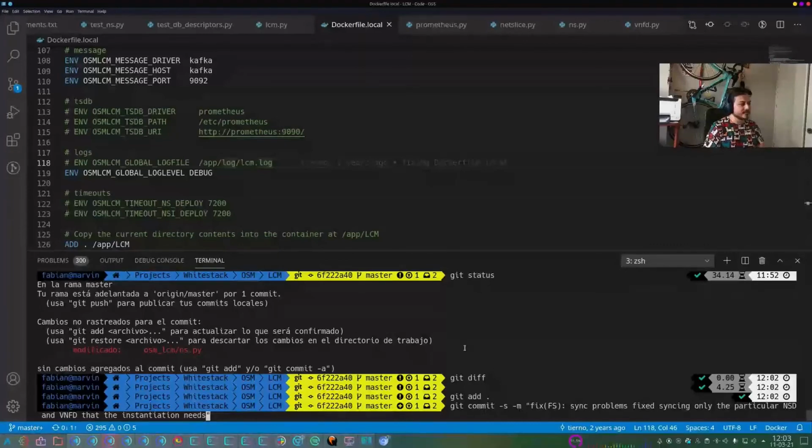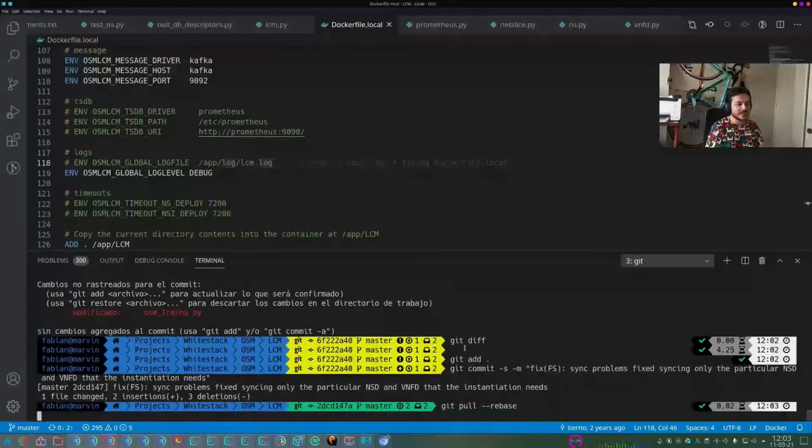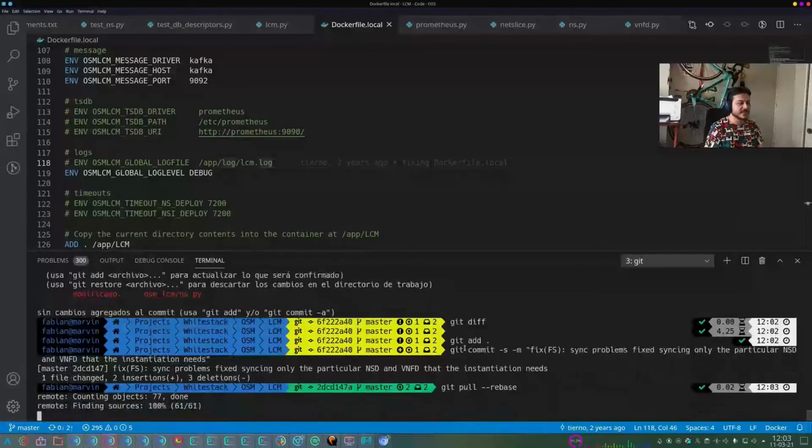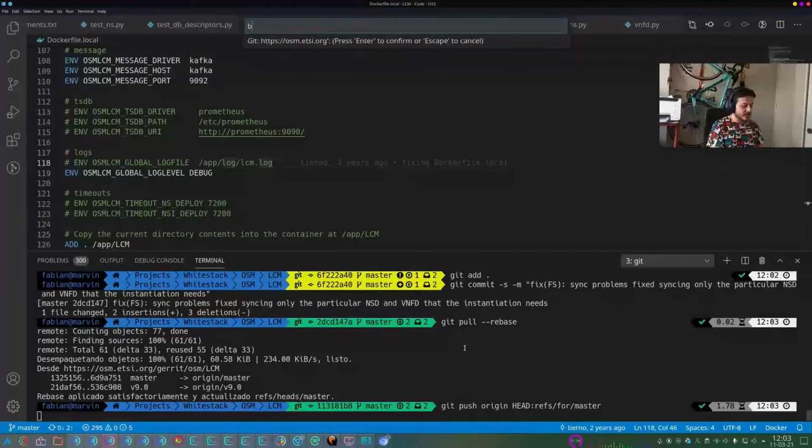Okay, now we have the change, and now we can do the push operation. First pull rebase, and then git push. My username, please don't copy the password.